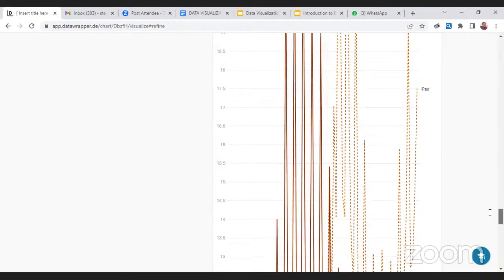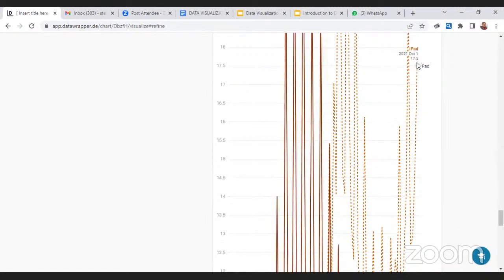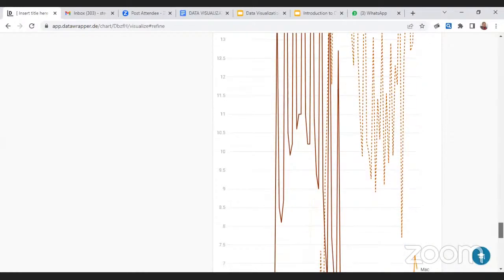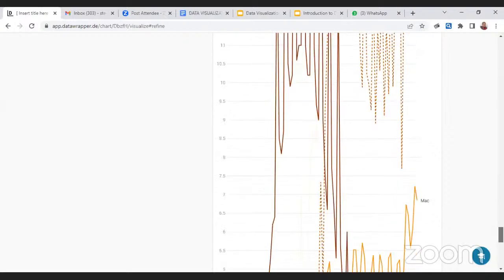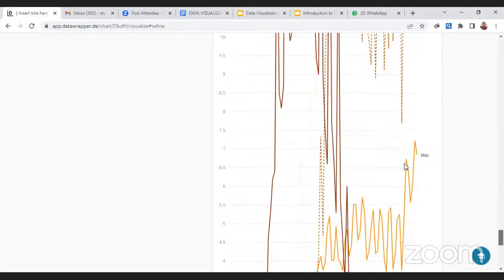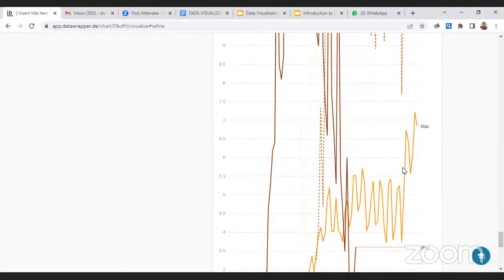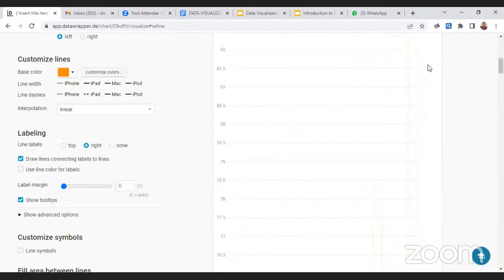So these are the line labels. See, this is a label for the iPad line. This is a label for the iMac. This is a label for the iPod. You can put them at the top, at the bottom, or none. And then draw lines connecting lines and labels to lines.